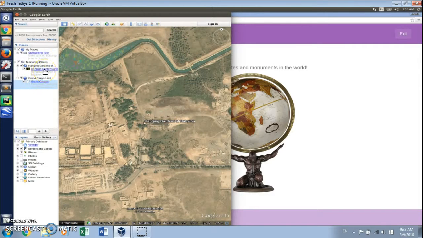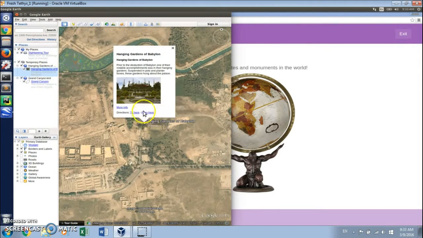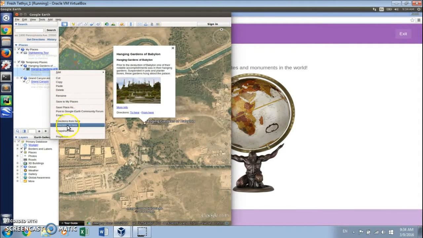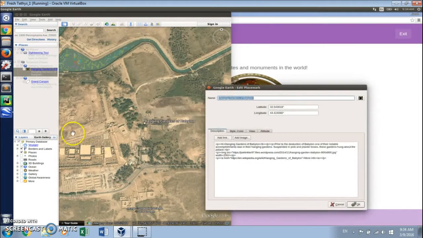Here we're at a point, and you can design the pop-ups and everything from within Google Earth. It just uses KML or HTML type of text to make the description and everything.